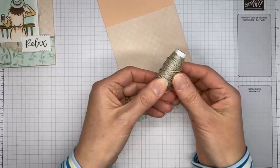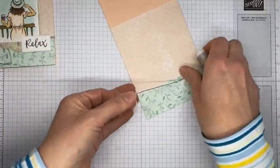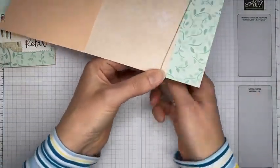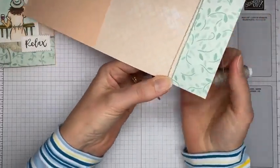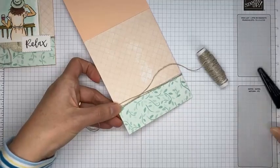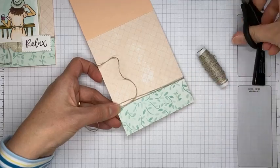Then I took a little bit of linen thread and wrapped it twice around the card front. I will try to tie a little bow here for you. I'm just going to wrap it around generally where the seam is, and I can wiggle it around a little bit as needed once I get the bow tied. And going to snip this off. So it almost, you're right, I guess I hadn't even noticed that.